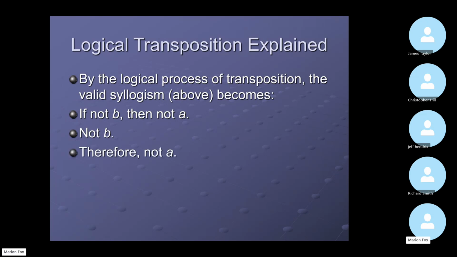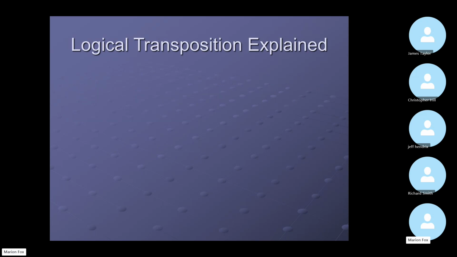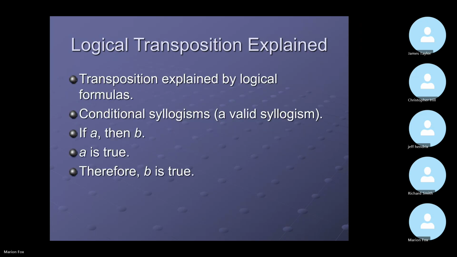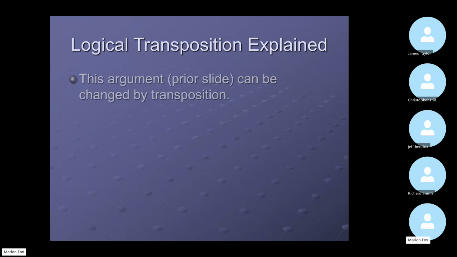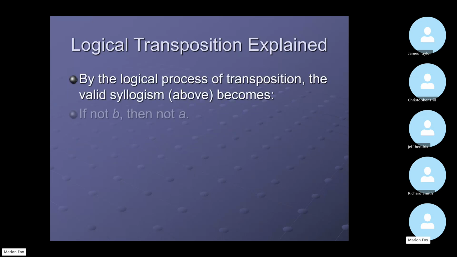So we have two basic forms of this a fortiori principle. If A is true of the lesser, then it's true of the greater. A is true of the lesser, therefore A is true of the greater. Okay, that's the first form. The second form is our form here. If B is not true for the greater, then it is not true for the lesser.